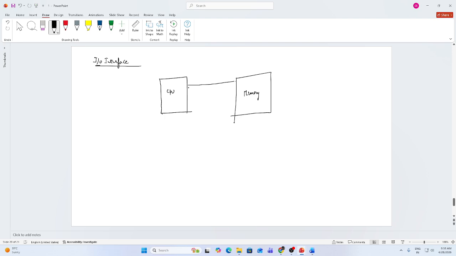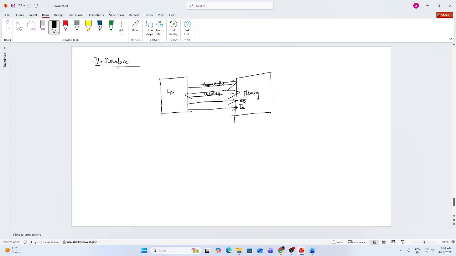There are three buses: the address bus, the data bus, and the control bus. To the memory, the CPU uses especially two control signals. One is the read control signal, another one is the write control signal.